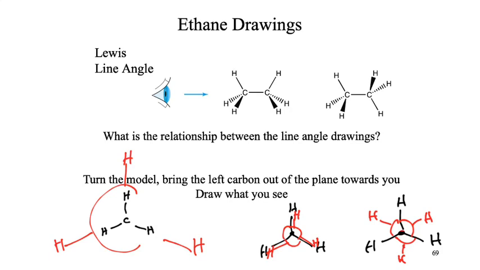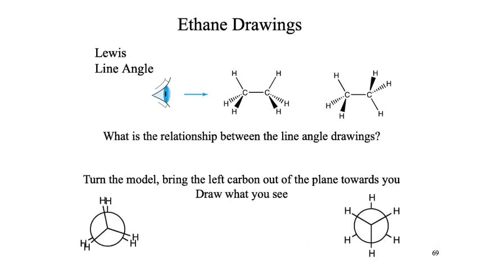Okay? So you are responsible for being able to look at a molecule and evaluate something about its energy. If you see an energy question, that should be a giant red flag that you should be looking at a Newman projection. There are ways that we can overlay information of energetics into other drawings, but ultimately the answer came from looking at the Newman projection correctly. Kind of makes sense? So within our Newman, we now have eclipsed and we have staggered. So far, so good? Okay. So there's our conformations.